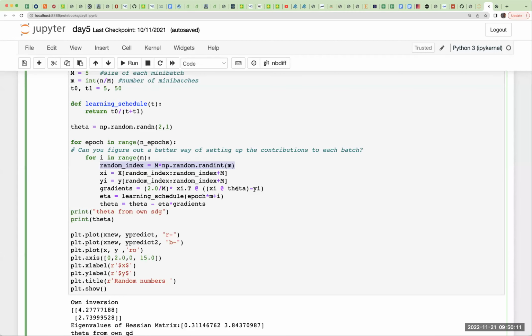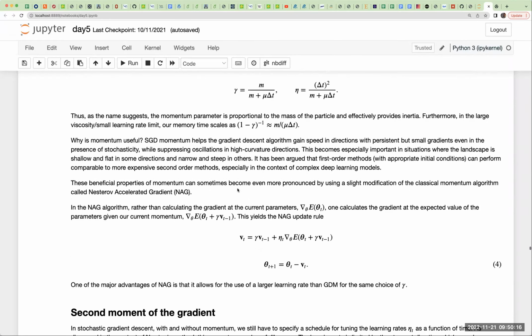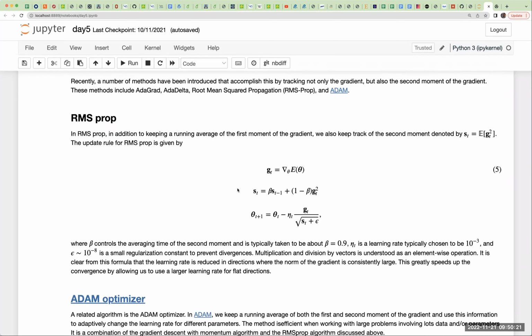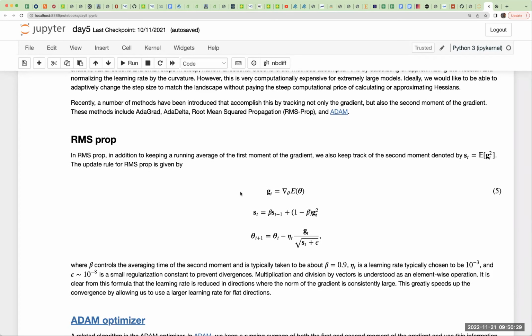Sorry. So let's go back to the Jupyter Notebook and try to wrap up this discussion by looking at the ways we can implement these methods. So we went through the momentum-based methods, and we looked at second moments of the methods. So this adaptive, this ADA, or this root mean square propagation, for instance, what that one actually does is that it combines some kind of gradient descent with an updated learning rate and some kind of momentum.